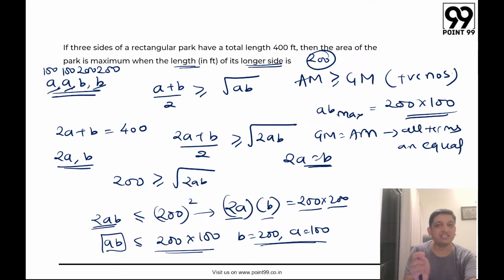That's why 2a plus b will work well. तो 2a plus b अगर समझ में आ गया, you can say that 2a is 1/2 and b is 1/2. वहीं से you can do it instead of getting into this AM-GM and doing it, right? Doing it is another story. Knowing that you have to do it and knowing that the value of the GM will be maximum, the geometric mean will be maximum when the two terms are equal. अगर ये भी समझ में आ गया, you can easily do 2a equals b equals 200 and finish it off here itself.